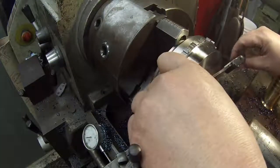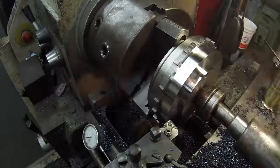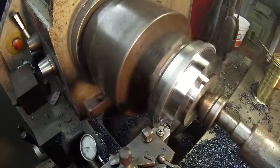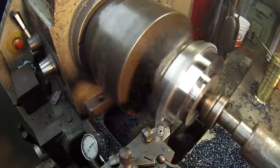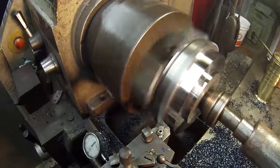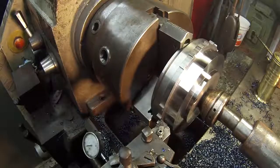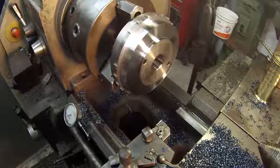Alright, down to the last cut. I'm bringing it to 5 5/8, so I got to take another 75 off of it. Come up to my 0, feed in 5, and just manually pull the tool back, clean up that face. Alright, and that's it. All I got to do, I'll cut a chamfer on those corners with the tool. Alright, I'm at 5 5/8. That's what I wanted. Those numbers always come to me whenever I'm actually doing it. I can't ever seem to remember until I start cutting.